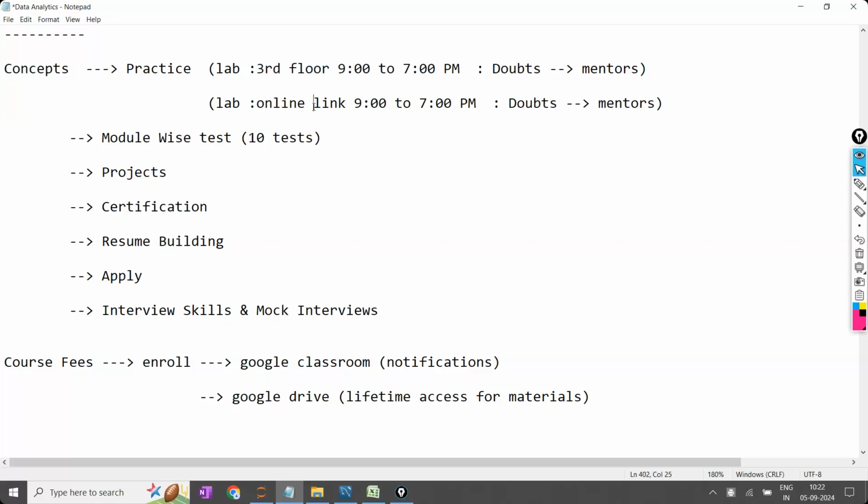Sir, for example, I'm an offline student. After the class, I will go to my home. Can I attend online for the lab and ask the doubts I'm having? Absolutely. Even offline students and online students can use both. Okay, only registered students can use it. Outsiders cannot use it. They are going to check the mail ID you log in with. If it is the registered mail ID, they will explain the doubts. Otherwise, they will simply say that it is not possible. Are the points clear? So both offline and online students can practice, and while practicing, the doubts will be cleared by the mentors.